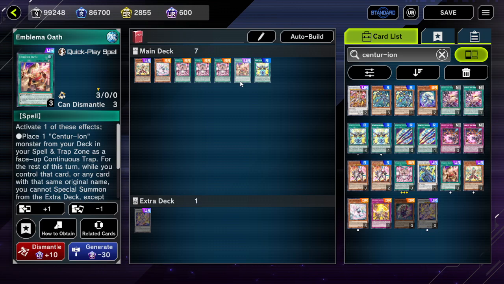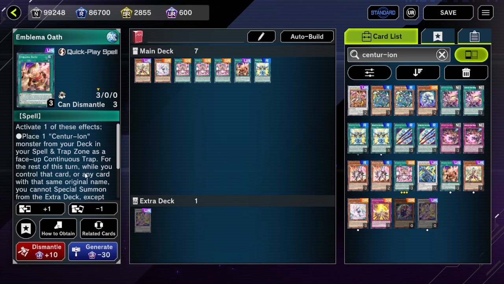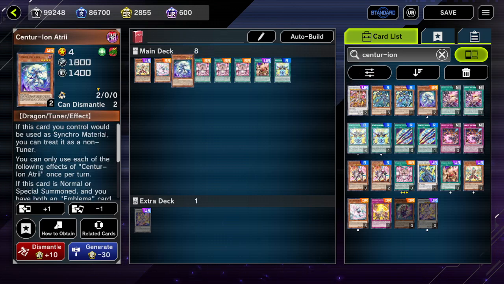And then we can go Oath effect to place a Centurion from our deck to the spell and trap zone as a continuous trap. And then in this case, we will now grab Atri, which we will now special summon. And this will give us a draw. Yup, that's about it. And then off of this amazing draw, we will probably be able to do nothing else because we use our starters and stuff.